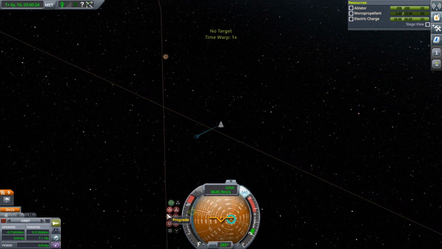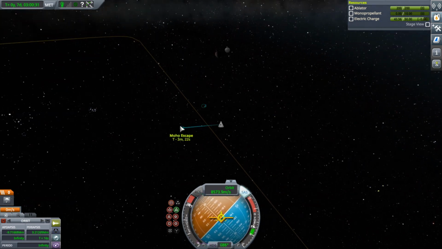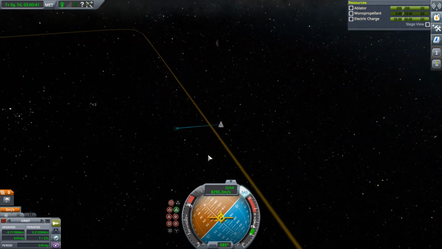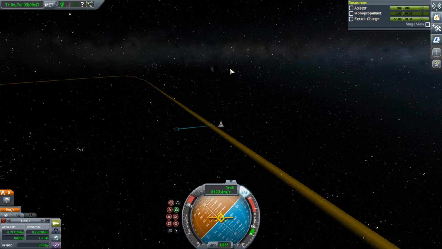Whoops. I time warped a little faster than I meant to, but it's fine. Look, my escape time is... Oh, it's still going down. It's going down very slowly, though. I'm just going retrograde relative to Moho, which is 8,000 meters per second, but at 2.8 Gs, that's going to go down pretty quickly. I'm going to be able to capture.